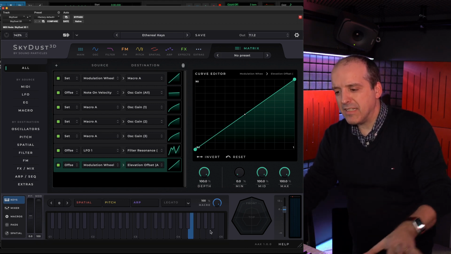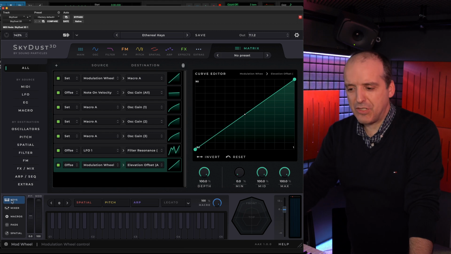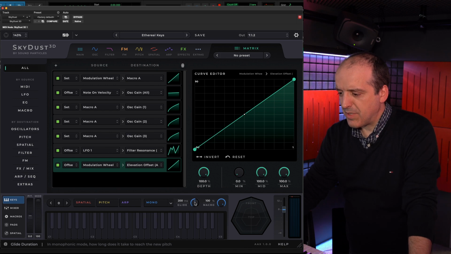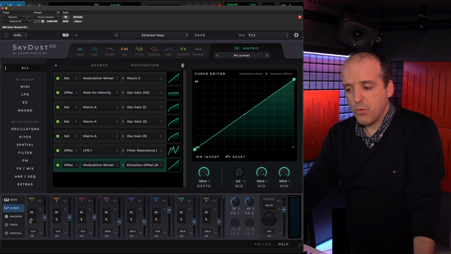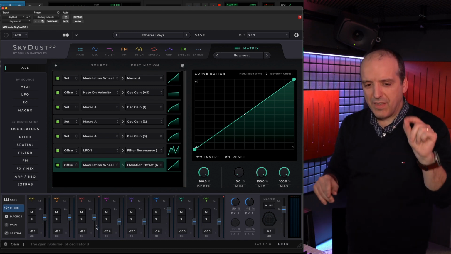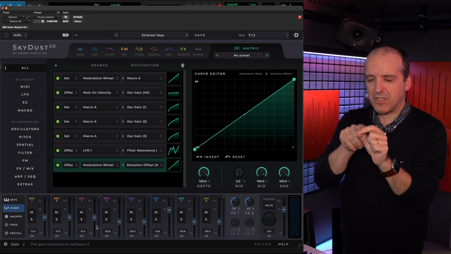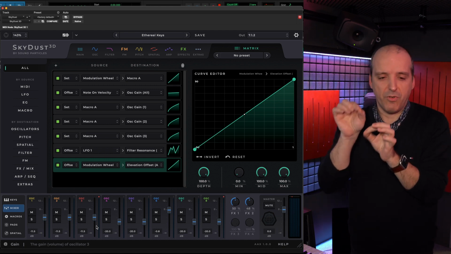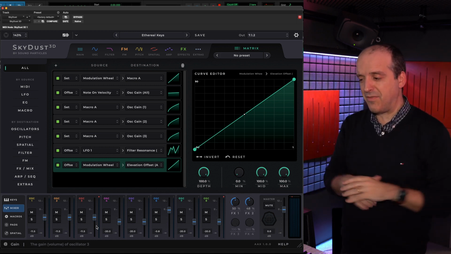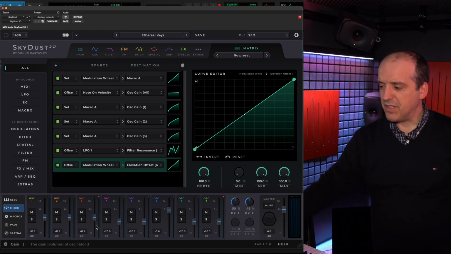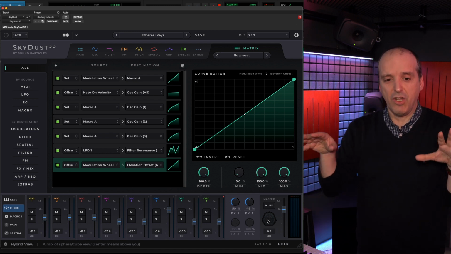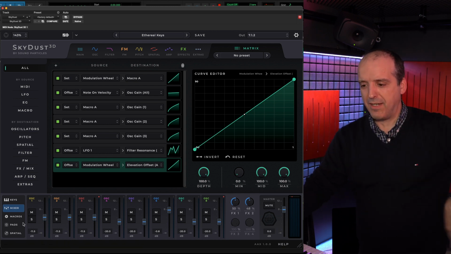Then in the lower part of the SkyDust you get, of course, the keys. Okay, you have mono, legato, you can specify the glide time of all of this. We have a kind of mixer by oscillator, because sometimes you want to simply solo that oscillator. So no, I want to simply listen to this oscillator to know exactly what it does and for fine-tuning things. You have meters by oscillators, because sometimes it's easier to identify. Also, when you see things in here on this view, you also have the information in color, so you know exactly which oscillator we are talking about.